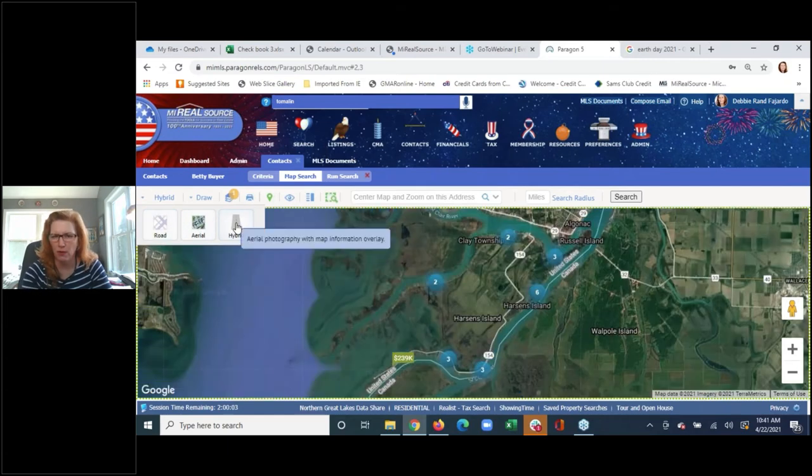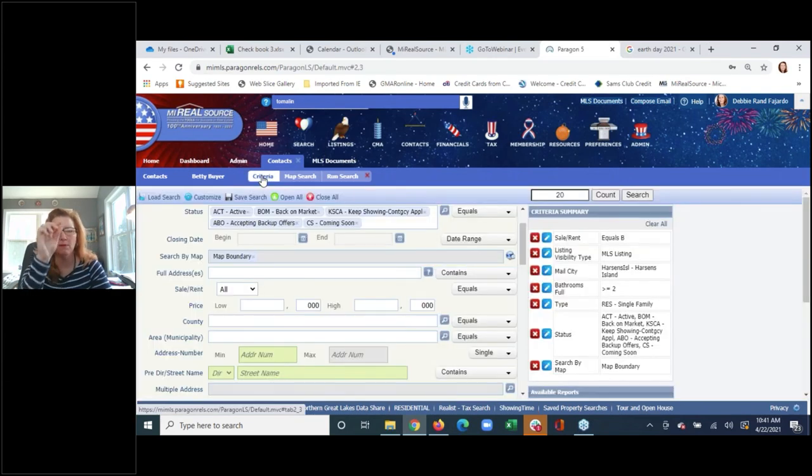I will need to do so in my preferences wizard if I wanted to make that a permanent change to the hybrid view. Okay, so now on this blue bar, you'll see I'm in the searching. So criteria, map search, and then I could run the search. But I don't need a map here. So let's go back to the criteria, and it's simple, just right into those tabs. When you understand the tab system, that's what really works. Okay, so what do we have so far? We have both for sale and for rent. It's on Harsens Island, the mail city, and all active with 2 full baths.